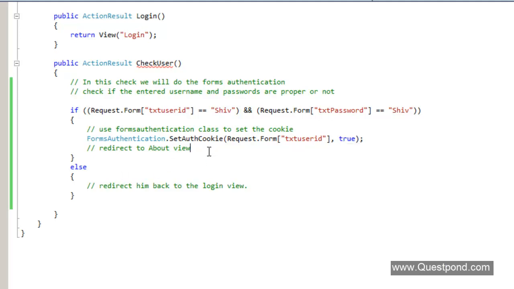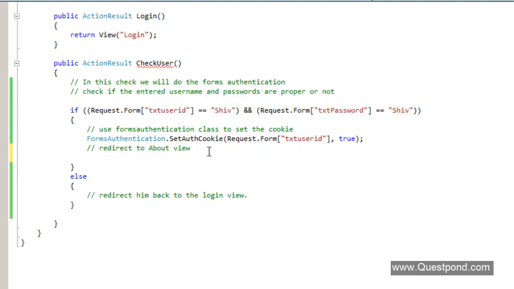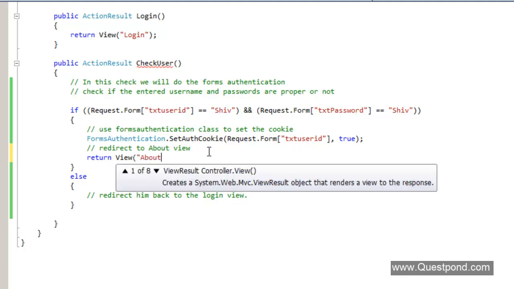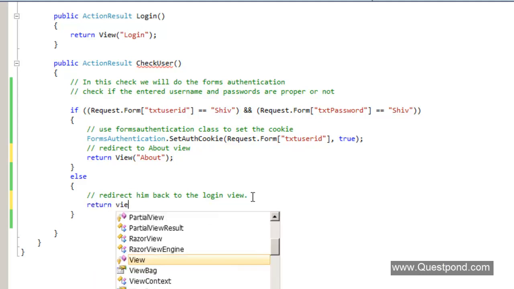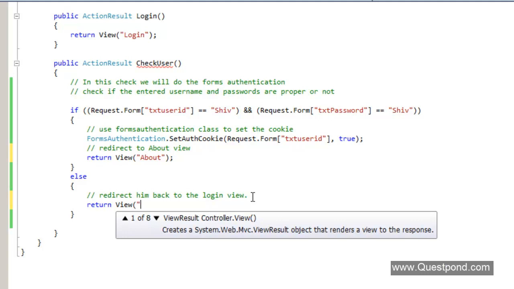Once this is done, the next thing is we invoke the view here, that is the about view, and in case the user is not proper, we would like him to go back to the login view.